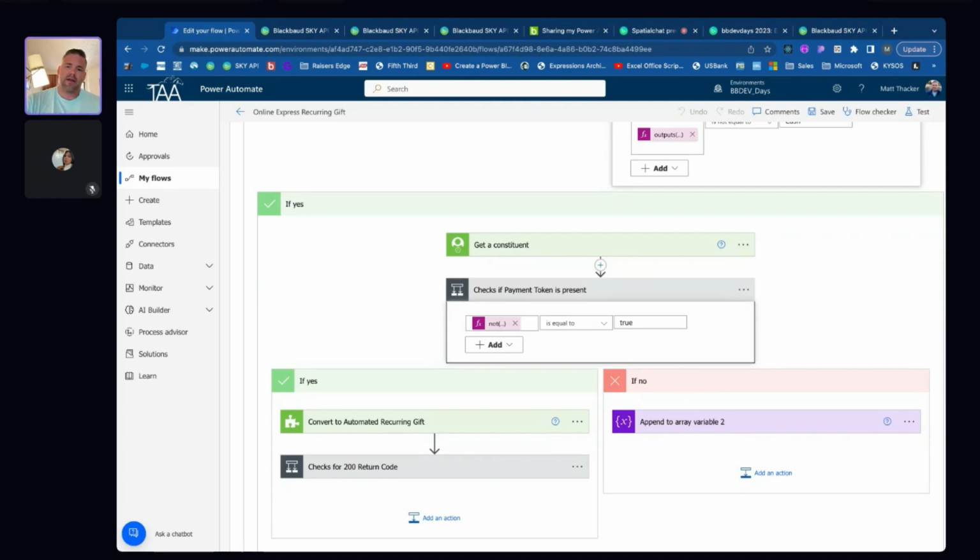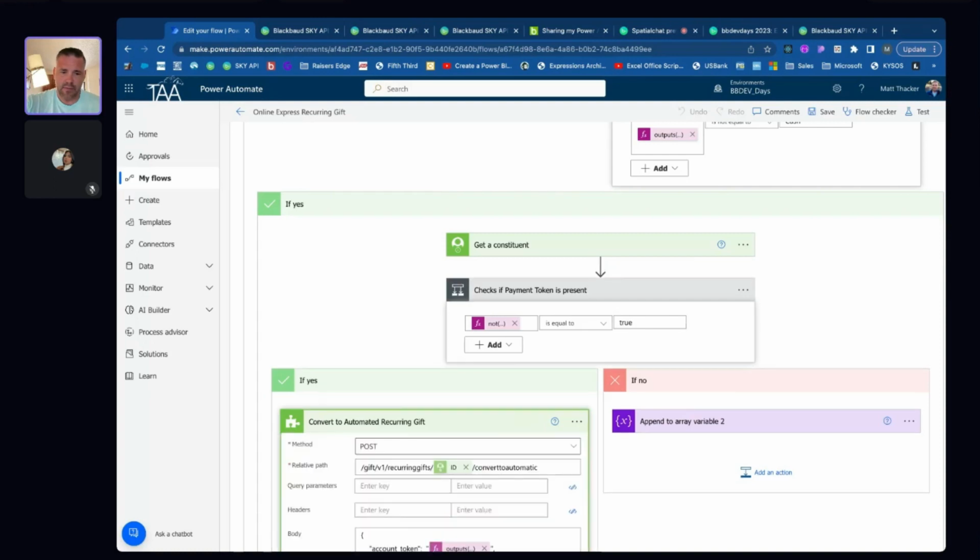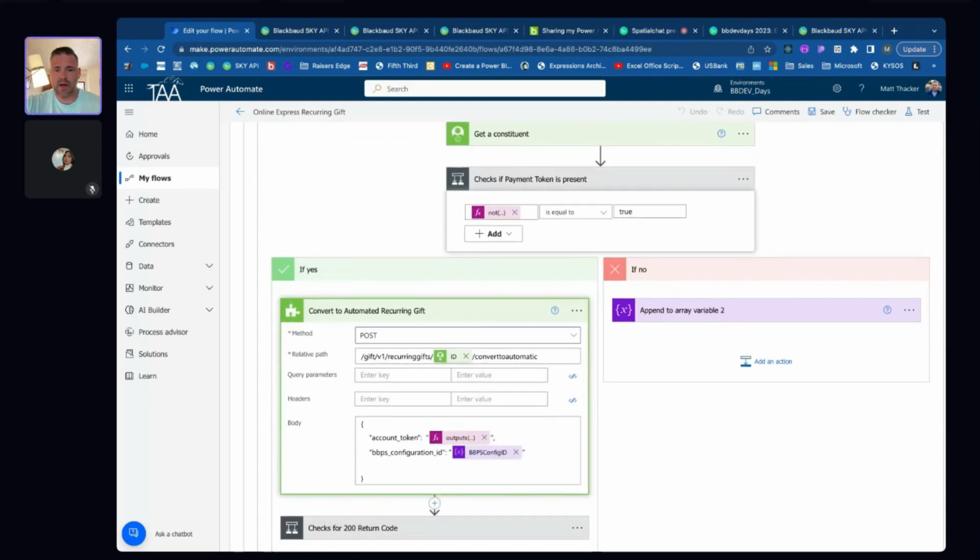If all three conditions are met, then we're going to hit the endpoint for converting the automated recurring gift. That's going to be a post request to the convert to automatic endpoint. We're going to pass it the account token, which we've pulled from the individual gift record itself, and the BBPS configuration ID, which we set in that initial variable.